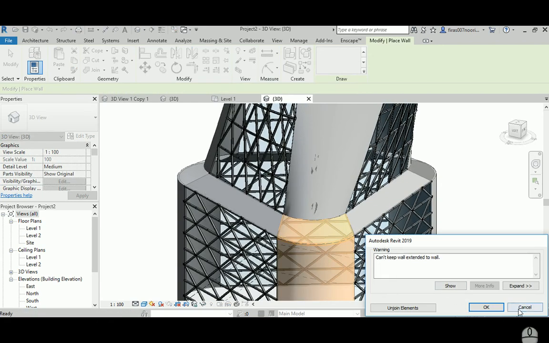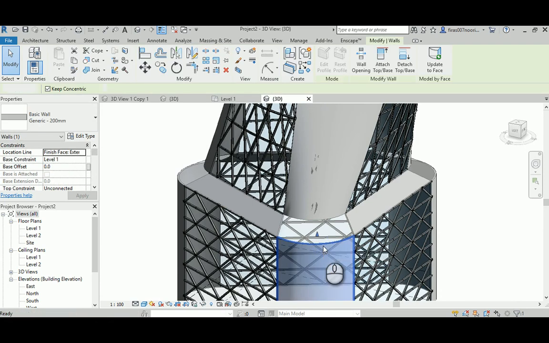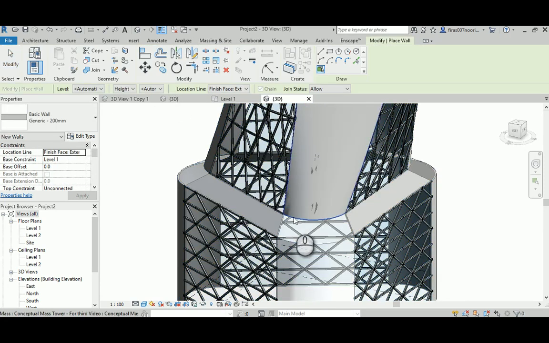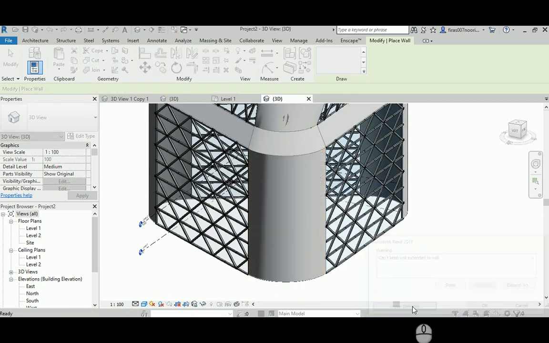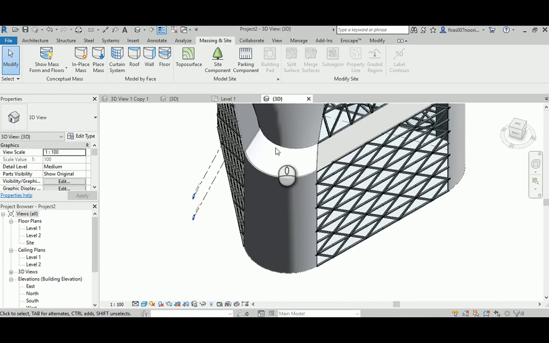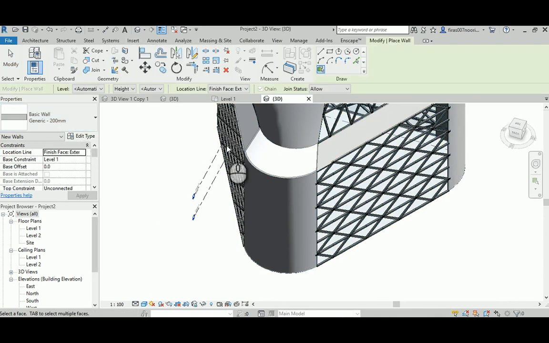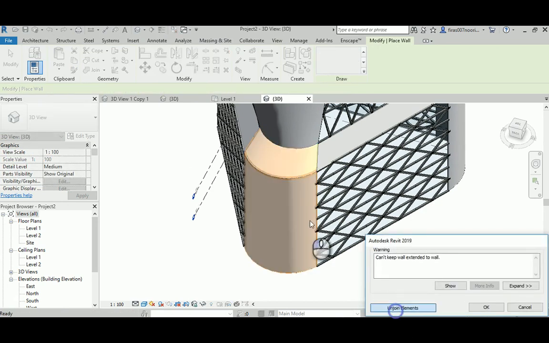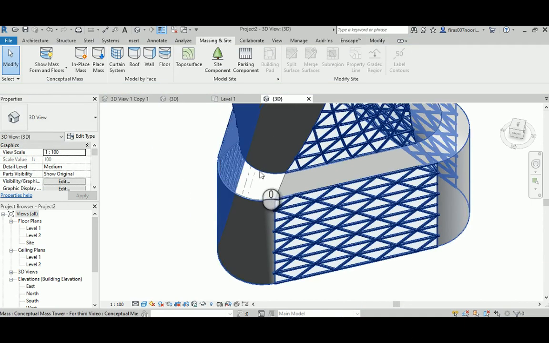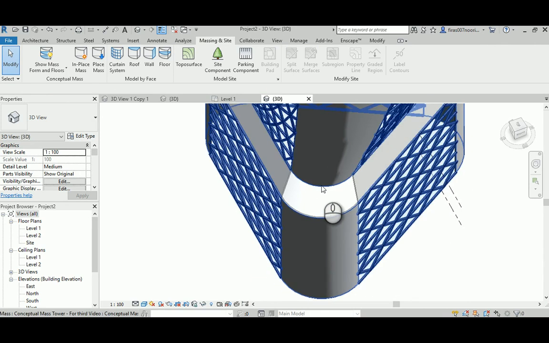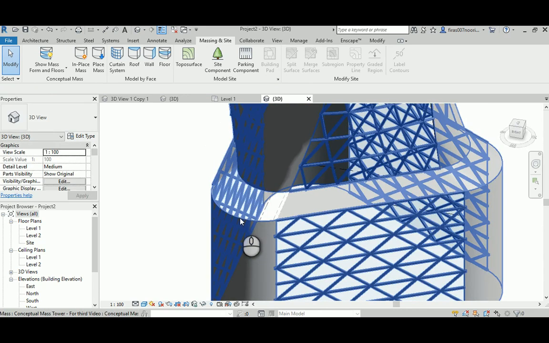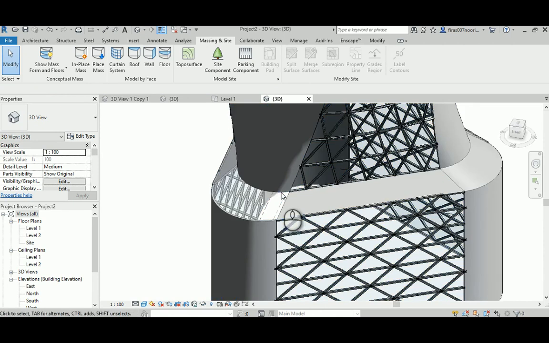Yeah, for some reason it's asking to unjoin the element. So what if I delete that and go Wall by Face, and then would it do it once? No, no. Okay, so unjoined, no worries. I'll rejoin them later. So Wall by Face here again. And you can actually create the required external parts, or actually walls, sorry. As if there is no wall in here, no conceptual mass in here, which is, I don't know, I'm not really that patient to do it anymore.